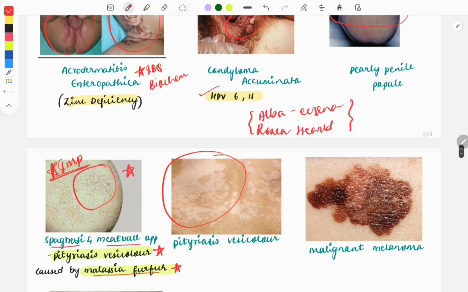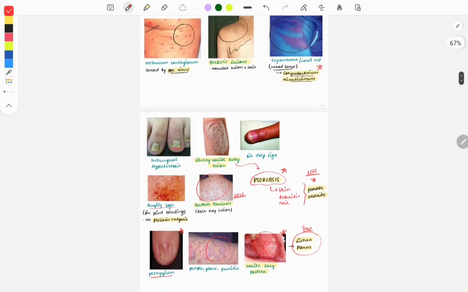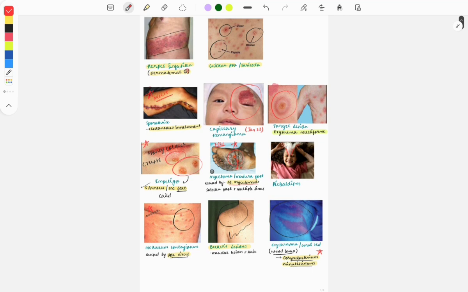So moving on to another very important image, that is malignant melanoma. This is also a very important image, asked in relation to surgery and medicine. So how will you identify that it is malignant melanoma? Here you can appreciate the borders are irregular, and there will be a history of sudden increase in size. You can also appreciate the variations in color: here it is dark, here a little bit light, and here a different color. So these findings suggest that it is a malignant melanoma. These were some important image based questions which were asked in dermatology.